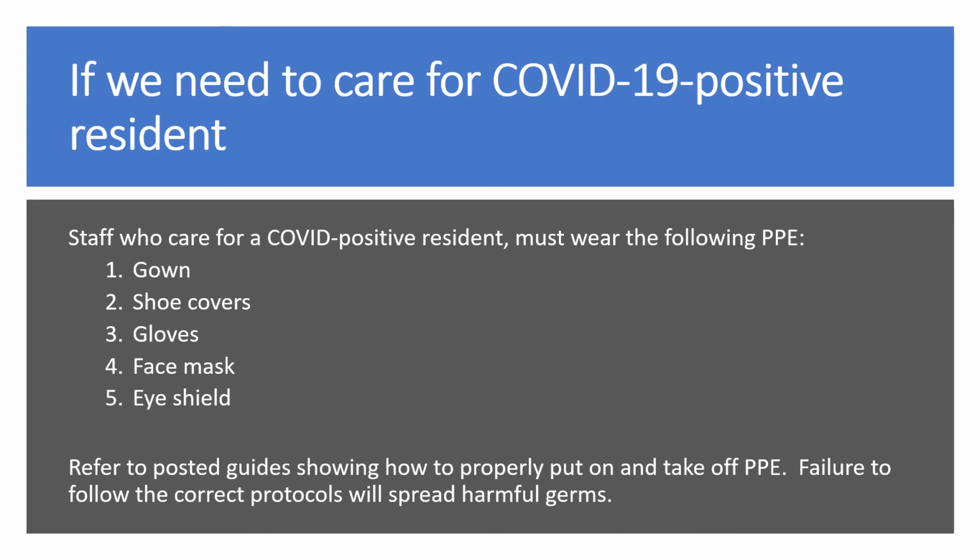It is possible that we will need to care for a COVID-19 positive resident. Staff who care for that COVID positive resident must wear the following personal protective equipment: gown, shoe covers, gloves, face mask, and eye shield. Refer to posted guides showing how to properly put on and take off PPE. Failure to follow the correct protocols will spread harmful germs.